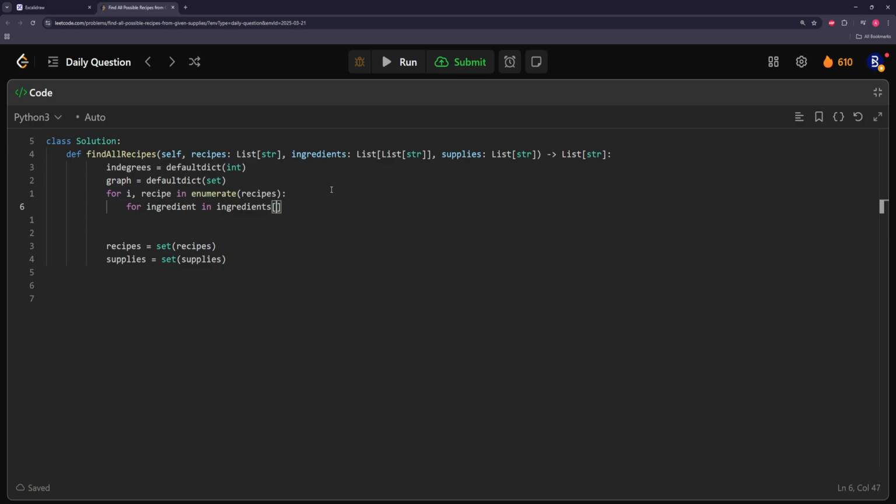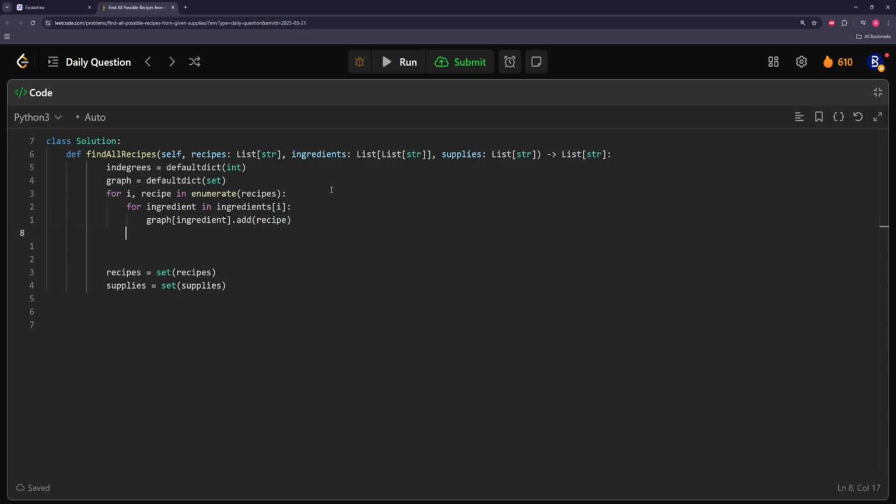So that ingredient is a dependency for the recipe. So we're gonna add that to the graph. So we'll say graph[ingredient].add(recipe). And so once we traverse this ingredient, we're going to take everything that it has the weighted edge to, or not the weighted, the directed edge to, and we'll lower the in degrees.